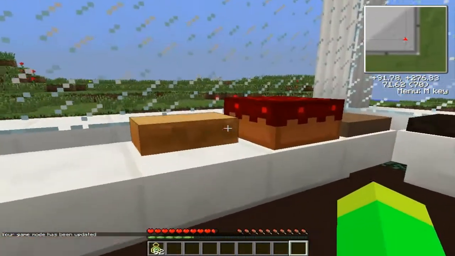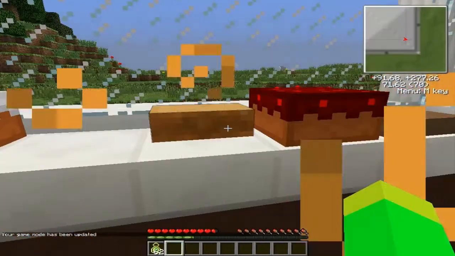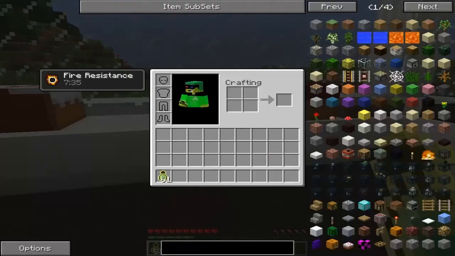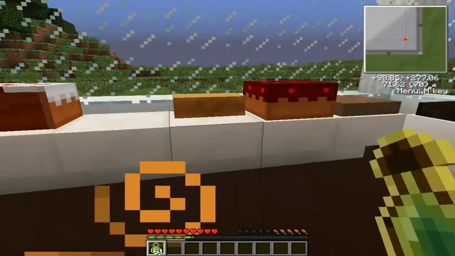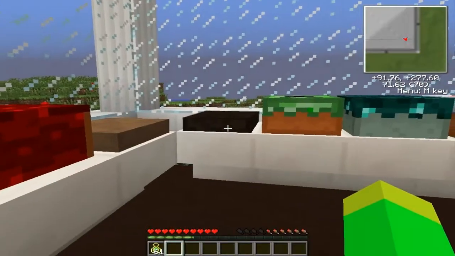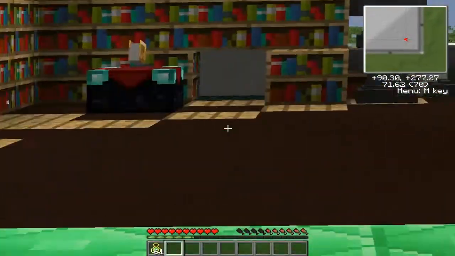Right. So from the biscuit, we get not a lot. And at last, my poison's worn off. It looks like the lava cake gave us fire resistance for about 10 minutes, I would have imagined. The redstone cake gives us nausea for 1.5 minutes. Oh, I'm like tripping out.